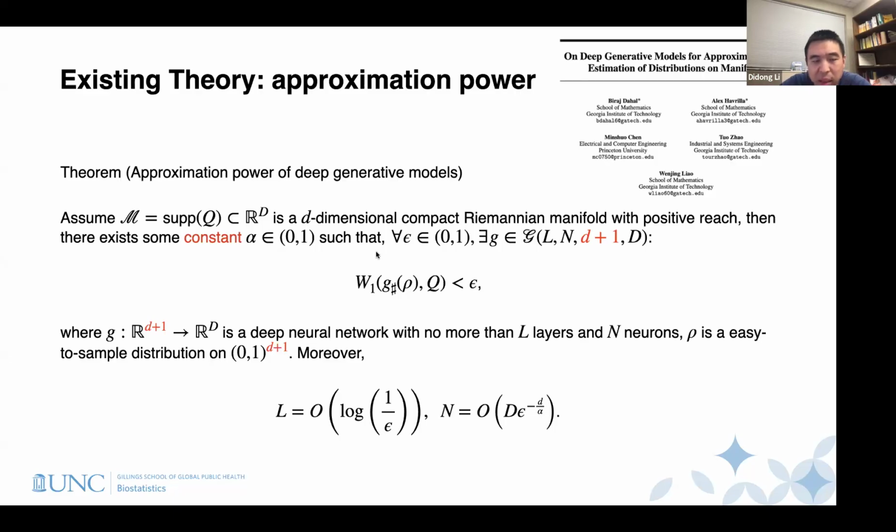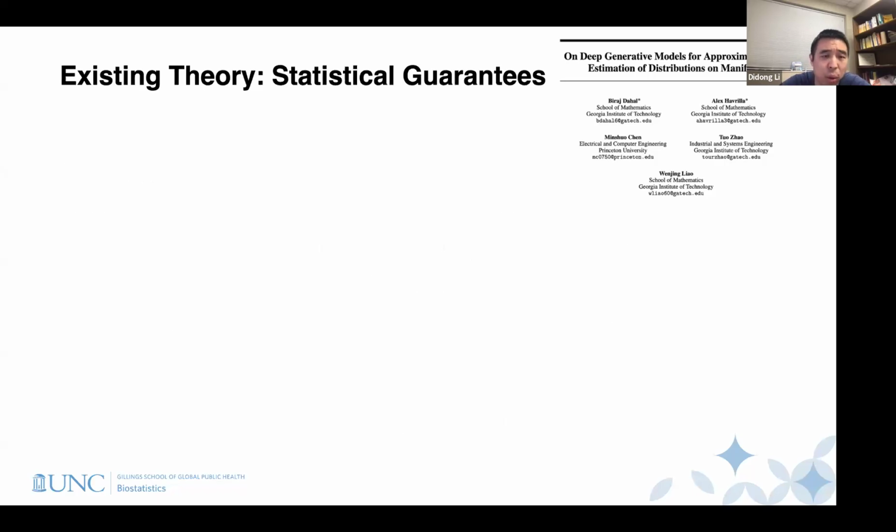And the key here is that the data dimension capital D is not even in the result. Instead, it's the intrinsic dimension, which is a standard observation in the manifold learning literature. This is kind of not surprising. You may also wonder, okay, this is just a theoretical guarantee. There exists such a neural network, but in practice, how can I find it? They also have a statistical guarantee, which is more like a practical version.